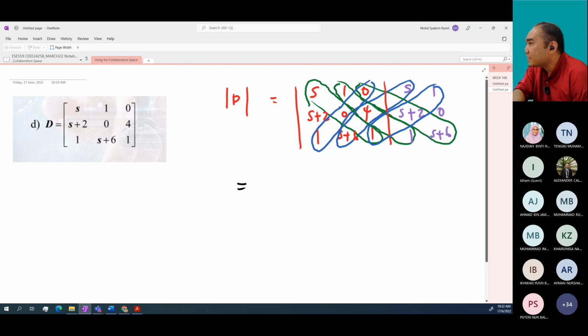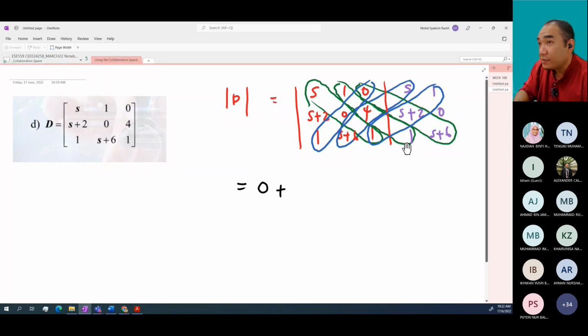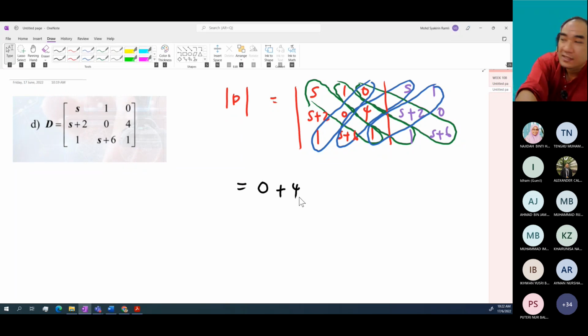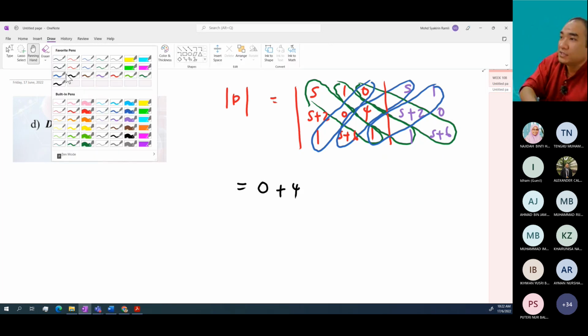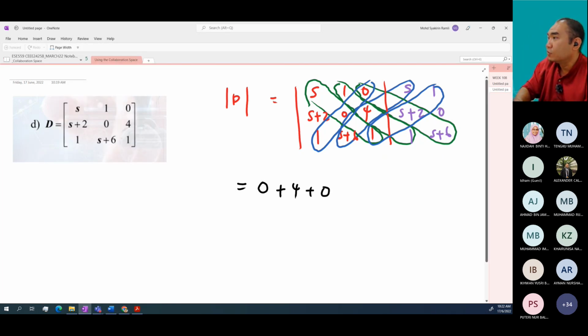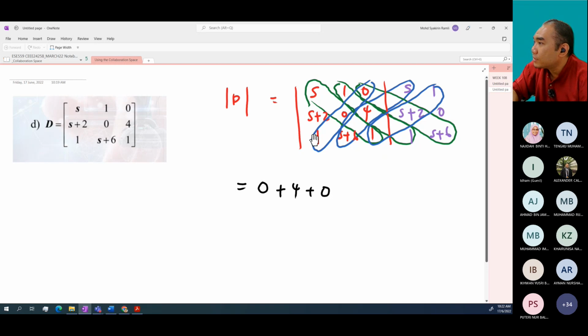So simply we got S times 0 times 1 is equal to 0. Plus with 1 times 4 times 1, which is 4. Okay. Times with 0 times S plus 2 times S plus 6. Kosong darab dengan S tambah 2, darabkan dengan S tambah 6, which is 0. Which is simply equal to 0. Plus equal to 0. Then, minus with 0 times 1, which is 0. So, kita akan dapat minus with 0.